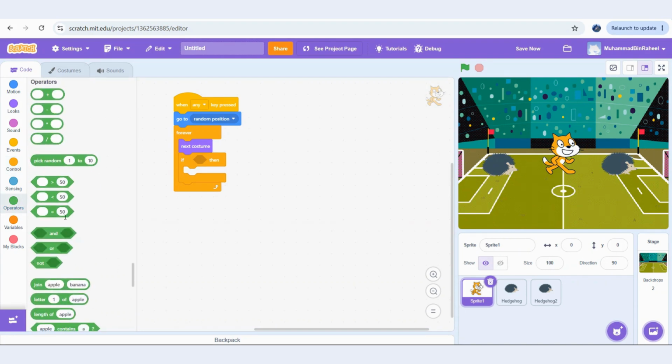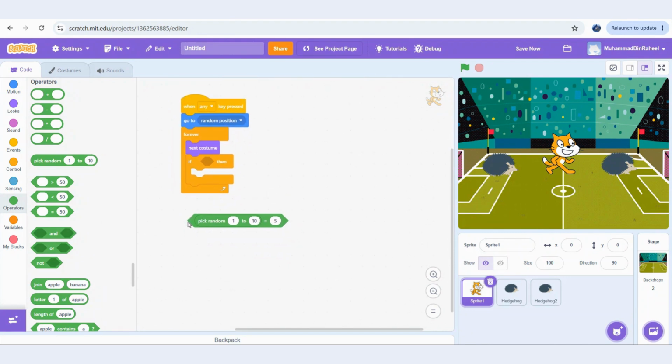First take this one, make this into 5 again, and put this one in that, and then put this one in, then put this one in this.